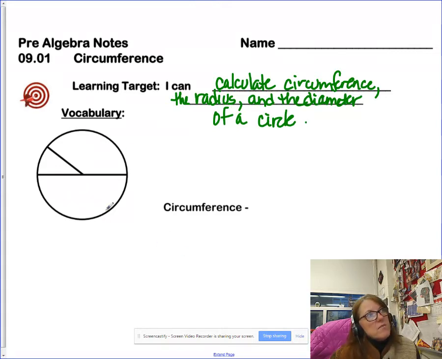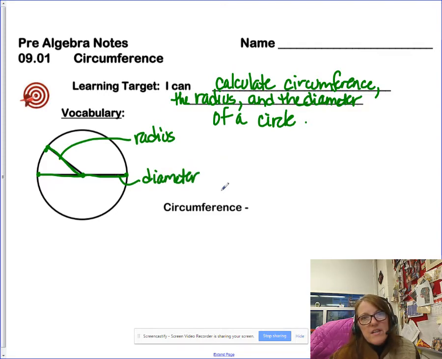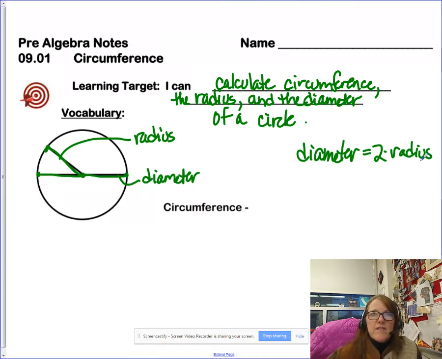Here we go. Notice I've got this picture over here, and we've got a couple of things we need to talk about. So put some dots, one right at the center, and then notice that going from the center out to the edge, this is the radius. The line segment here that goes across from edge to edge of the circle and through the center is a diameter. The diameter is simply two radii put together. All right, so we can say diameter equals 2 times the radius. Or if you take half the diameter, you get 1 radius.